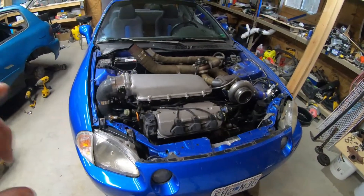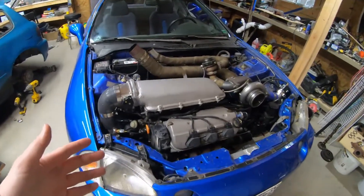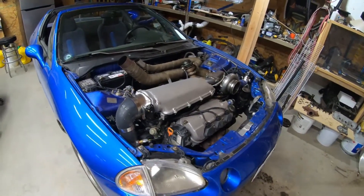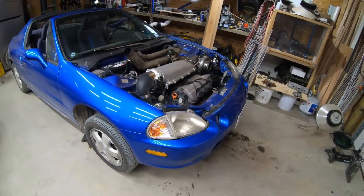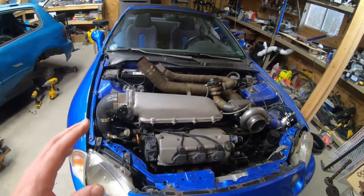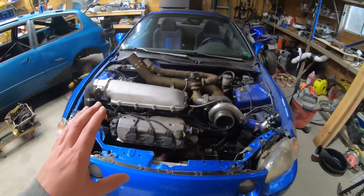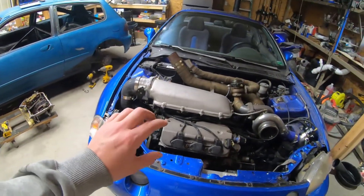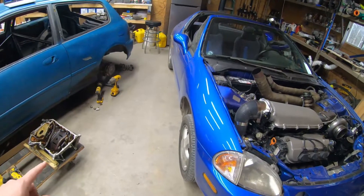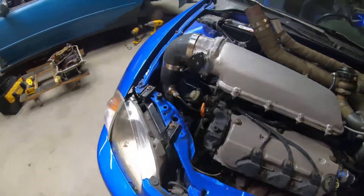The one I had was a deep pan and the one I blew up was a short pan. When I was swapping the new motor in, I put my tapped pan back on it — the car never even left the jacks. I started it, ran for about three minutes, and it blew up. I don't know if I've ever shared this story, but it happened around Christmas last year. I literally dropped that motor in and by New Year's I was dropping another motor in. One of the j35a4s is the same as a j32a2, and most people assume the pans are the same — every thread I've seen says they're the same, but they're not.